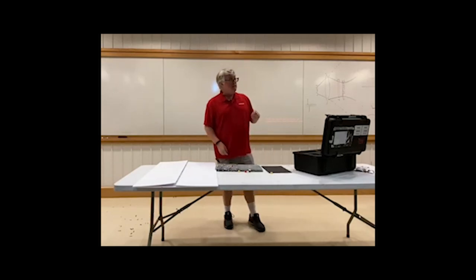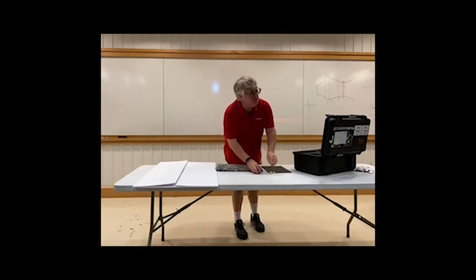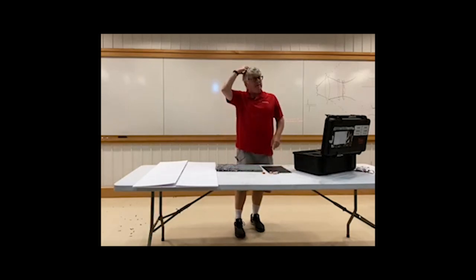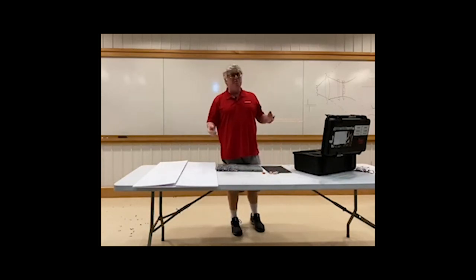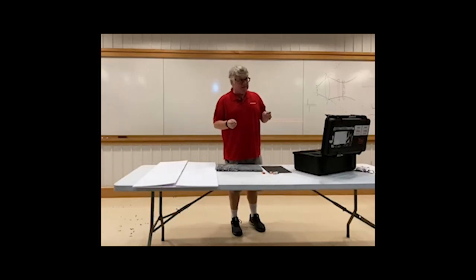So we've got a camera now that you can have a 30-second exposure on. You can photon-resolve individual photons and count them, and we've got a mode for counting them. It ends at 200, because if you've got more than 200 photons, you don't need to be counting them. It's like spare change — if you've only got a nickel, it's important that you know it's five cents. If you've got $50, who cares what the change is?